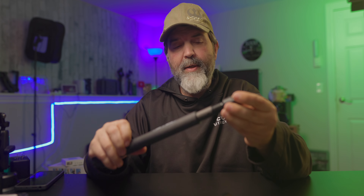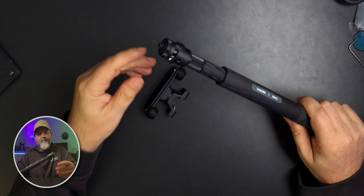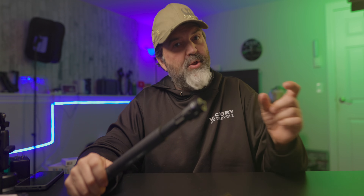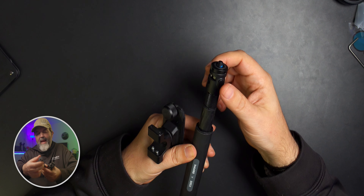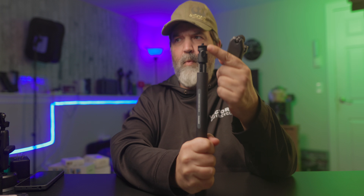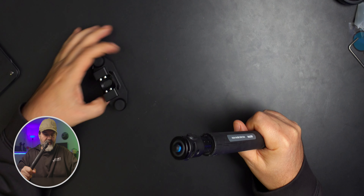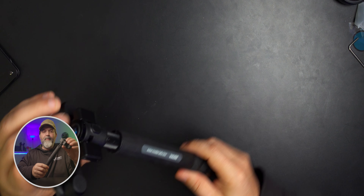So what happens is we put this on our Insta360 stick, get it nice and snug. Then you would put your camera on top of here. You want to make sure - for instance if you have an Ace Pro - that you have one of the adapters that allows for the quarter-inch, or a quarter-inch to GoPro-style adapter to use with this. Then there are these little pieces that I think are mostly like guides - they may be where the magnets sit, but they're also visual guides. So if this was closed and I was looking, I know that when that little spot is forward it's going to go in here. So let's say it was on my motorcycle dash - all I have to do is make sure that it's facing down, push in, and that's it.